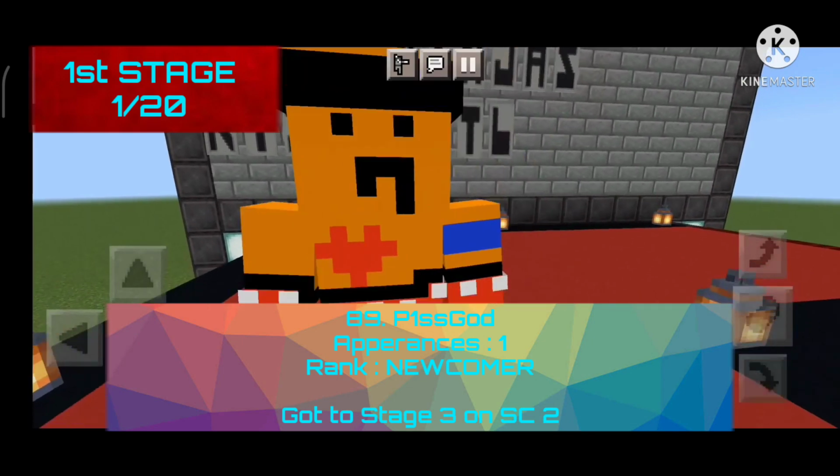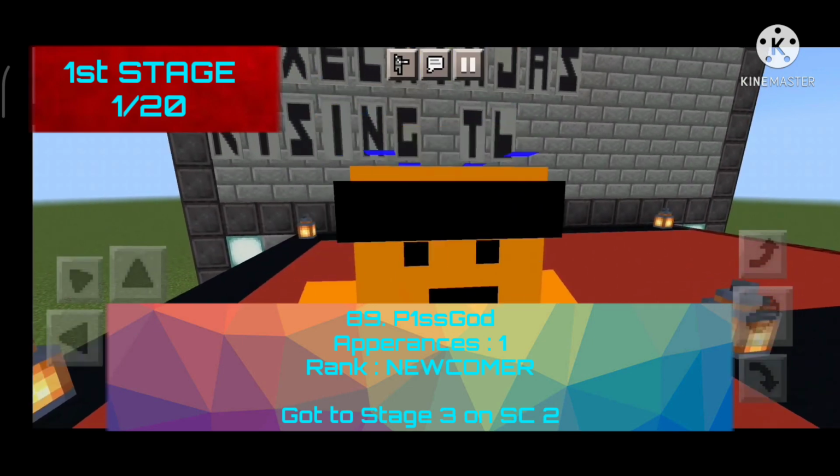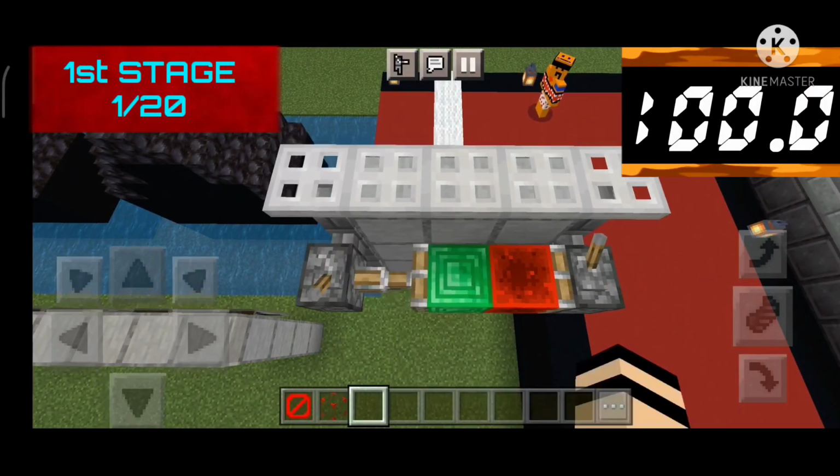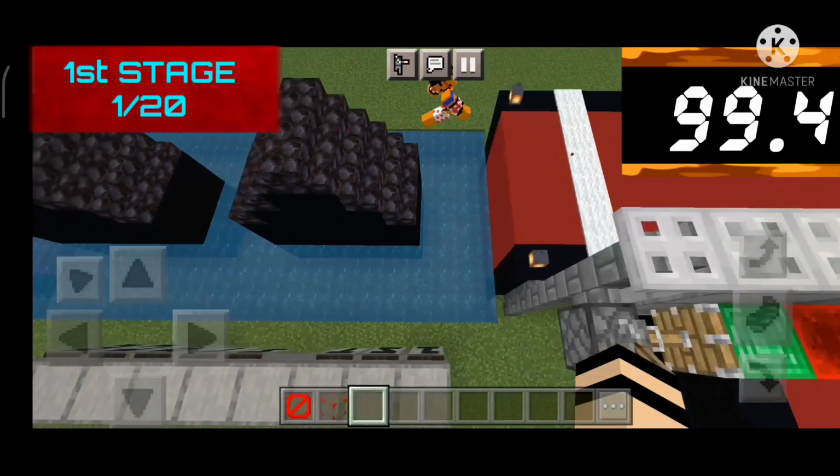Alright, number 89 now, we have Piss God. He got to stage 3 on his debut on Sasuke Craft Tournament 2. That's pretty decent, and he's off.